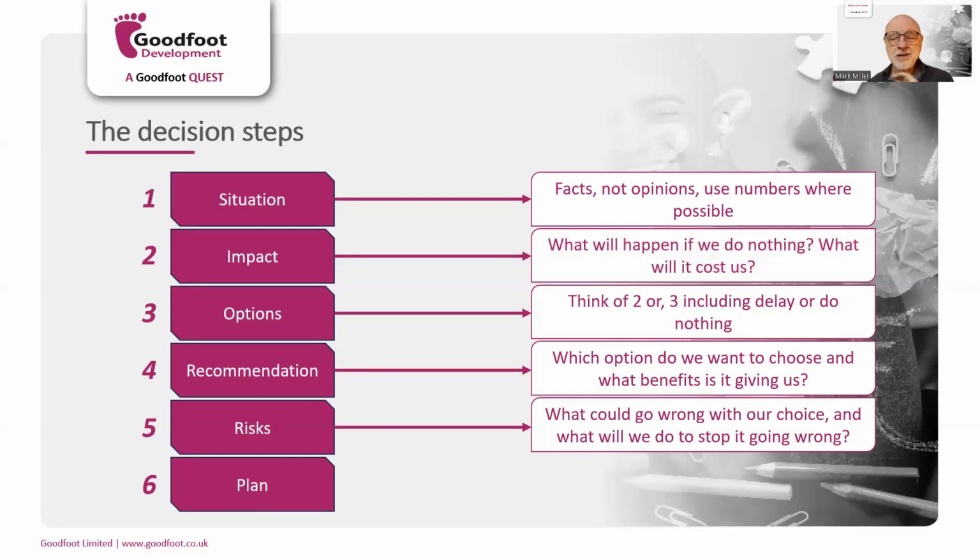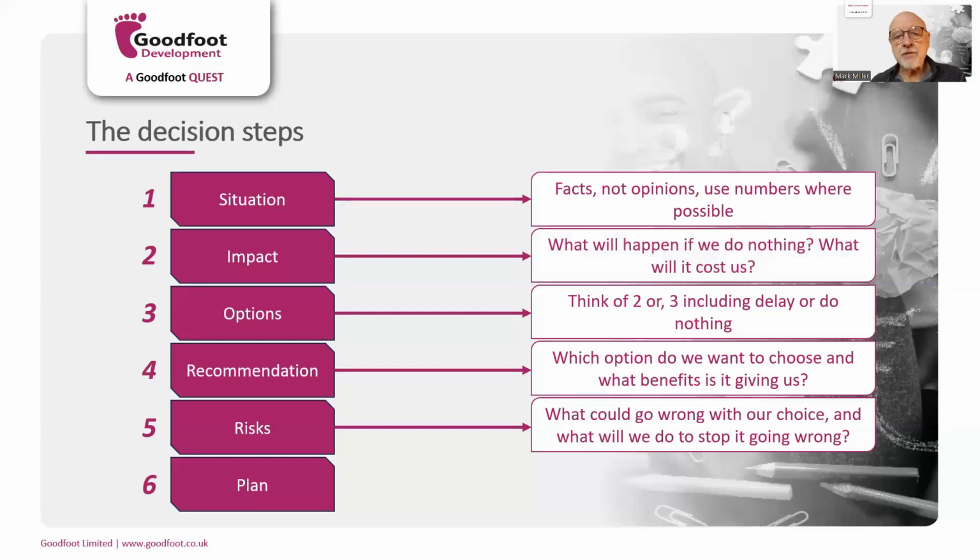Risks. This is so important and often missed out. I've made a recommendation, and the next thing to think of is quite difficult. If you've made a recommendation, you've thought it through, it's easy to defend it, but it is probably better to think, look, there could be snags here. There could be problems. What am I going to do to make it work?